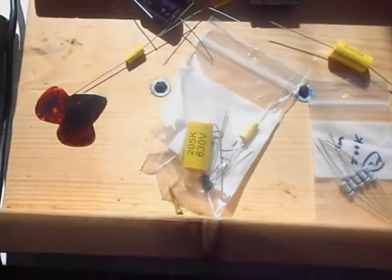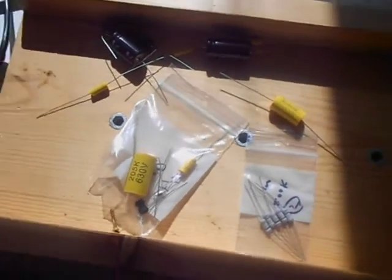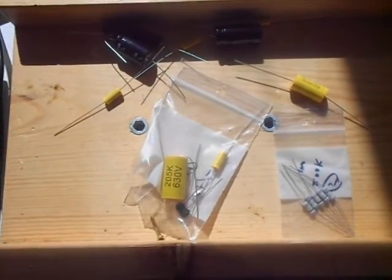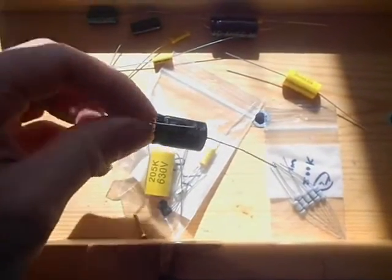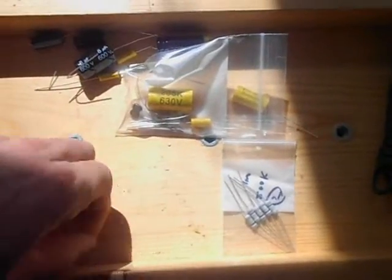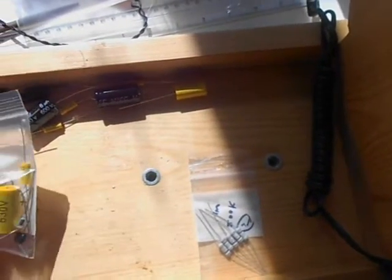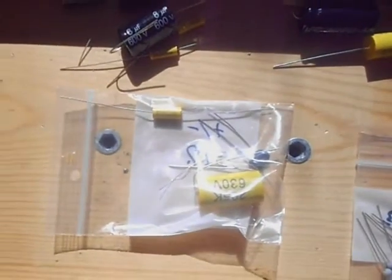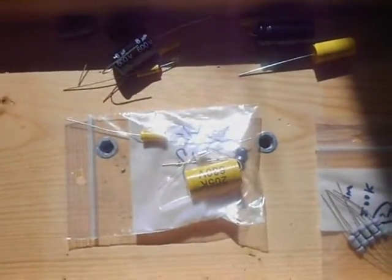I'm going to pick up where I left off and try to restore this. I did get a number of components from Just Radios — in my last video I said they were an American company but that was actually a mistake; they're a Canadian company. And everything you see here on this amp cradle, all these parts — not the wire — are parts I got from them to do this restoration. I'm going to work through this schematic and construction manual, which I also found online. That's the best way to do this because it takes you through every step of the construction — how to put it together if you bought this as a kit — and every single electronic component is listed, it's numbered, and you can see in the diagrams where it goes and what the values are.